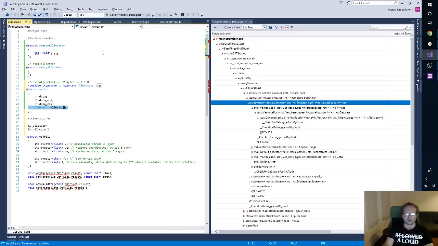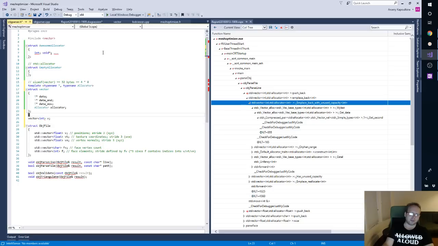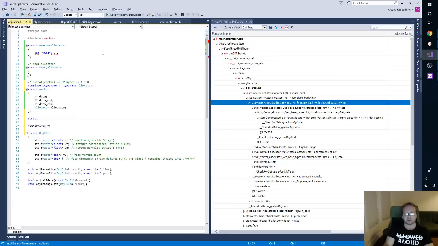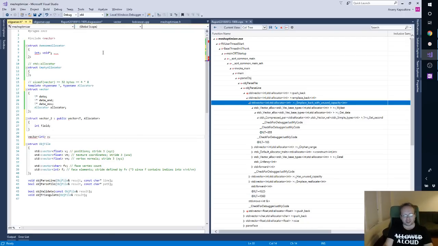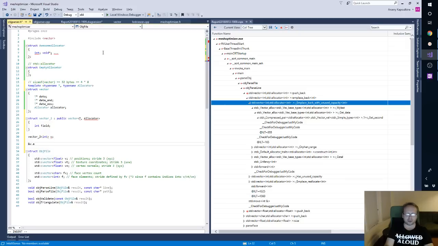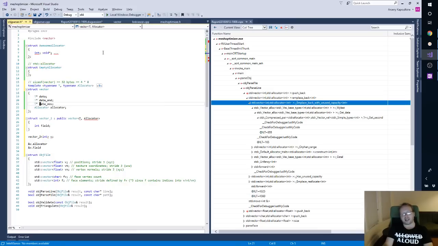Now, you can also argue that, hey, if there's just one of these at the end, it could be fine. And I don't know the reason. I think there is a reason why even in this case it cannot be 0 bytes. I don't remember what the exact reason is. It could be that the standard also says that the pointer to a field cannot be equal to the pointer past the end of the container or something like this. I don't know. Oh yeah, okay, right. I think it's because you can inherit, and people just don't want to deal with this stuff. So maybe it's because you can do this public vector T allocator, and here you can have a field, and then if you did this vector 2 thing, and then you did pointer to allocator and pointer to field, if allocator was 0, then these pointers would be the same. So basically there are reasons why this cannot take 0 bytes. So it has to take 1 byte.